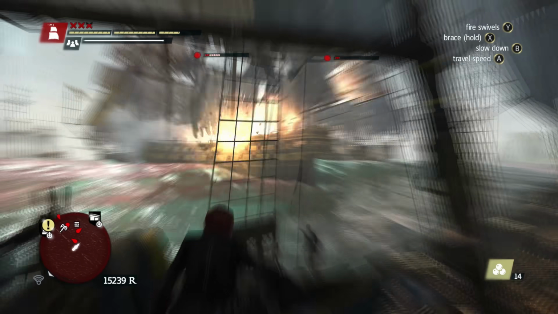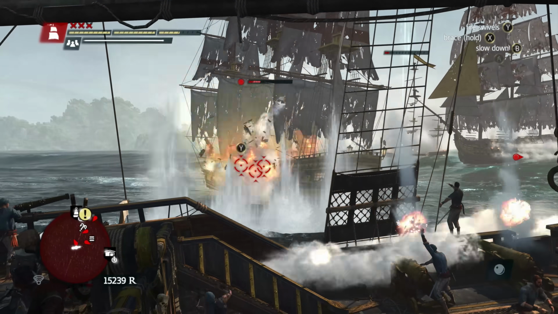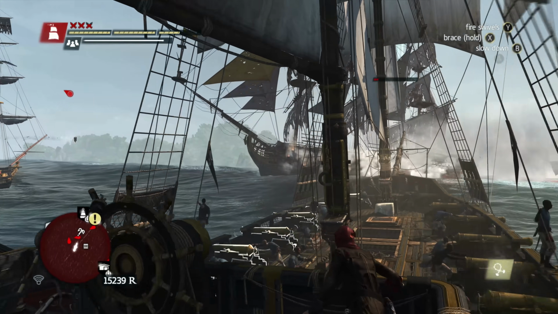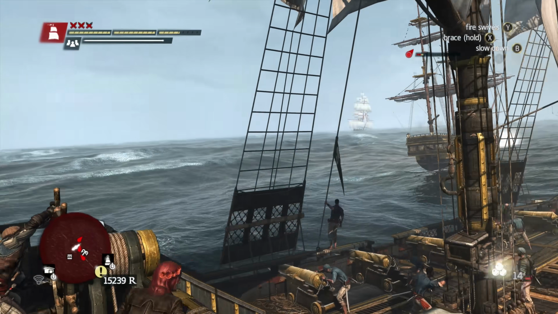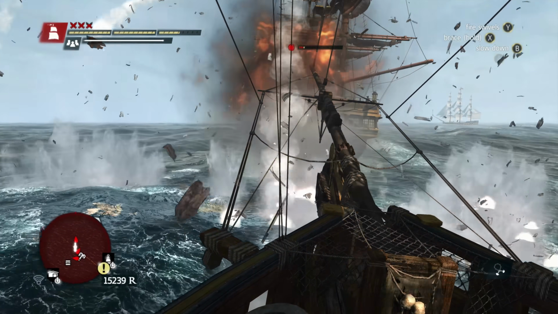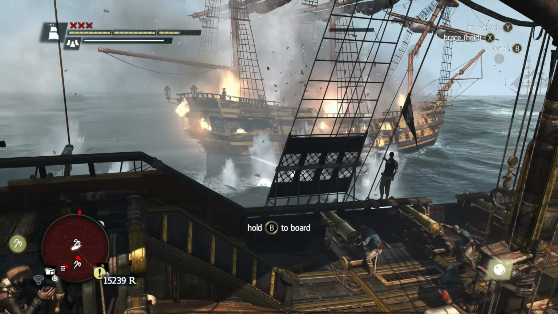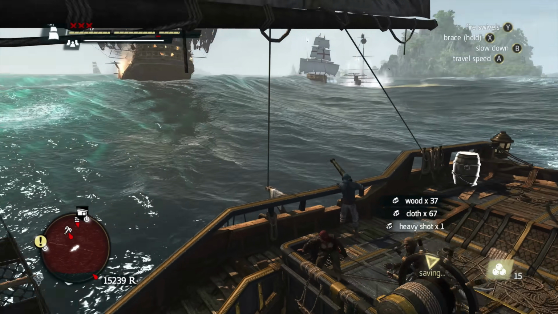I would figure in a game that's all about naval combat, you could have your cannons fire in different modes, right? And they don't give you the arc that they do in Black Flag, that lead indicator that shows you the arc that your cannonballs are going to travel to the enemy ship. You just have this weird reticle that doesn't really give you a good idea of where the shells are going to exactly go, so you just kind of let it rip.